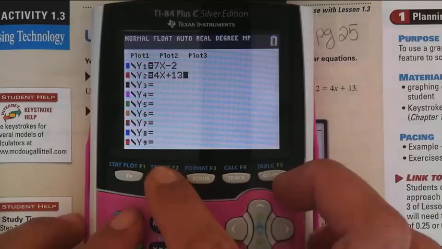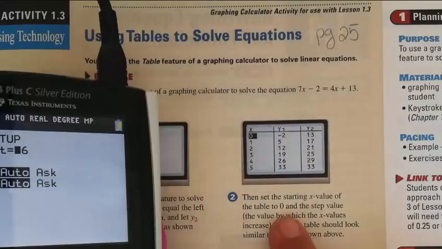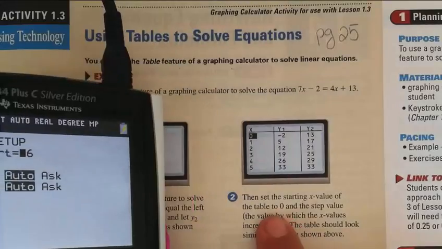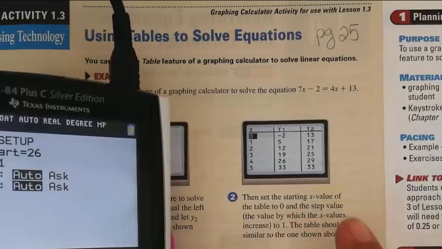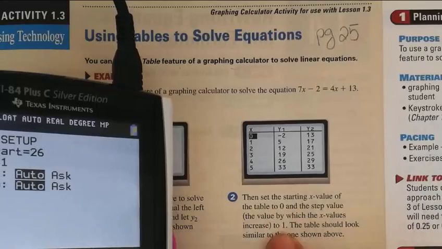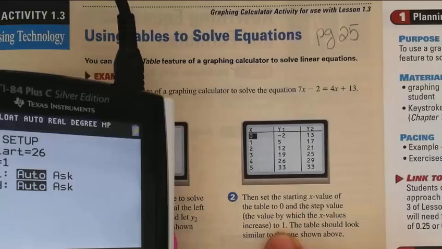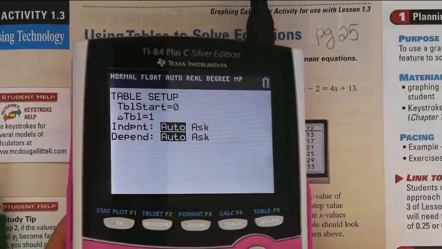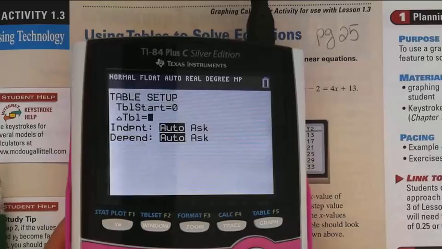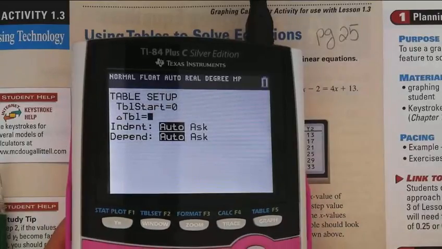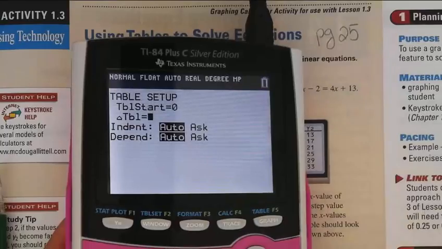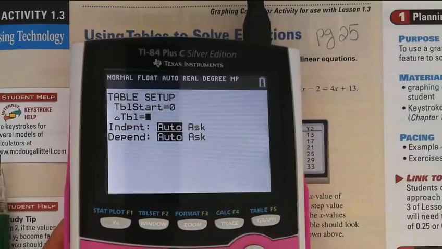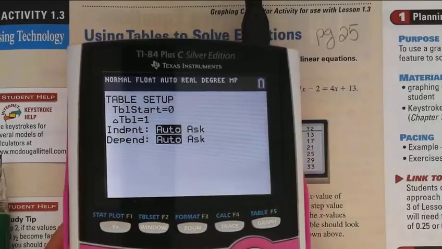I think they've given us some directions here. We're going to do a step value increasing by 1. So we're going to start at 0. And we're going to change our table by 1. Okay, so we're all happy there, right? Table start is going to 0. Doesn't mean you can't go to negatives. And then we're going to change our table by 1. You can change these increments to go up by halves or by tens. It's up to you.